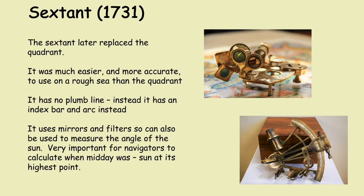However, the quadrant was subsequently replaced by the sextant. The sextant being much easier to use on a rough sea. It has no plumb line and instead has an index bar and an arc. And very importantly, it uses mirrors and filters, and so can be used to measure the angle of the sun.